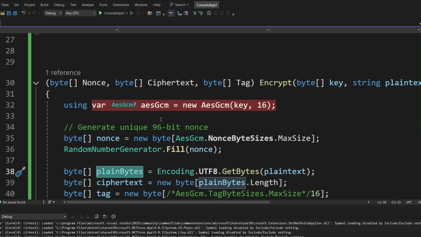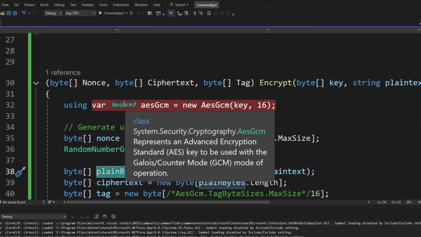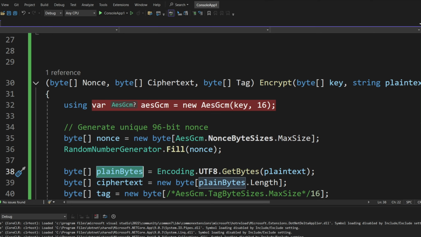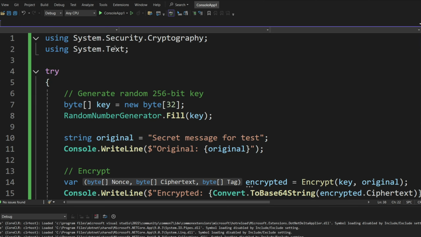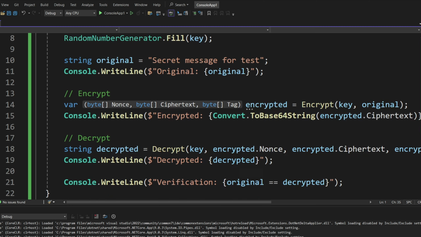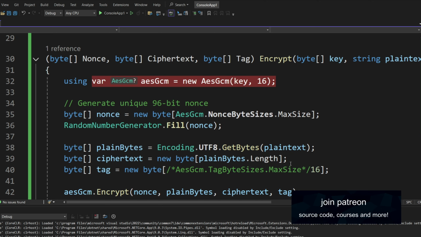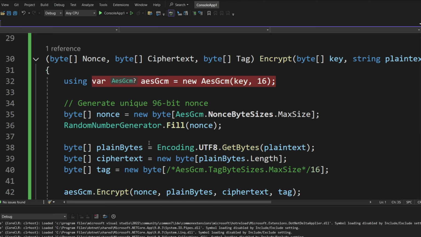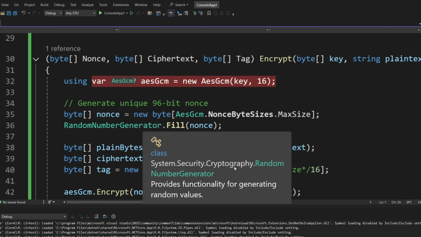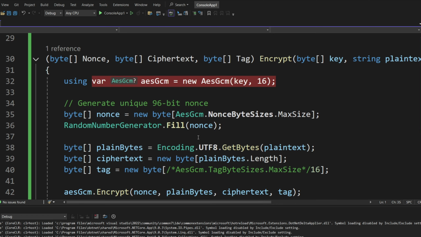Now, before that, for the actual encryption, we need to construct AES-GCM. That comes from System.Security.Cryptography. So if we go a bit upwards right here, the main thing that we're using for the actual encryption is System.Security.Cryptography. We also use System.Text in this case, but that is mostly for doing something like this, encoding, getting bytes, and then from bytes getting text. So just so we have that example. But basically, for the encryption, we are using this System.Security.Cryptography, and it can be the random generator or something like that. So we construct AesGcm.